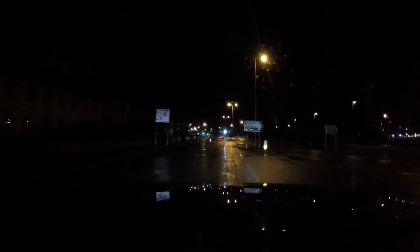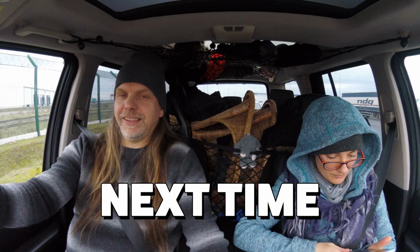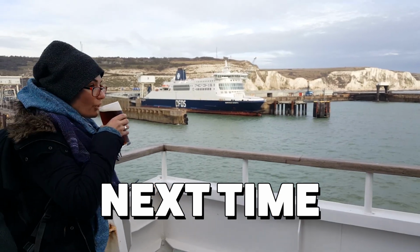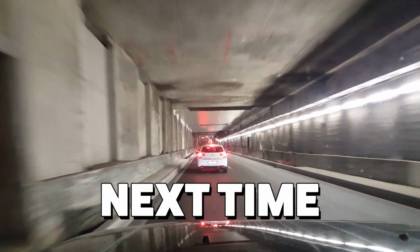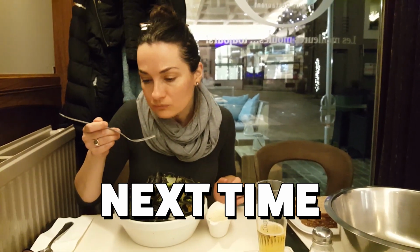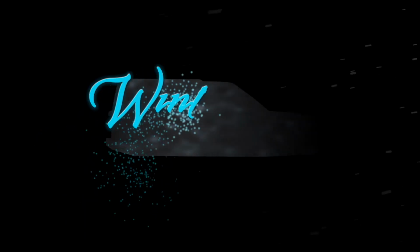So we set off into the misery of the night. And I'm always astonished at how much traffic is leaving Wales at 4 o'clock in the morning. But then again, there's a reason for that, isn't there? Come back next time when we leave these famous cliffs behind, we visit this famous city, a bit disappointing, and we eat this famous dish.